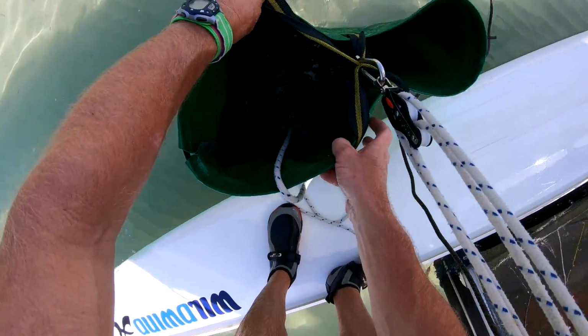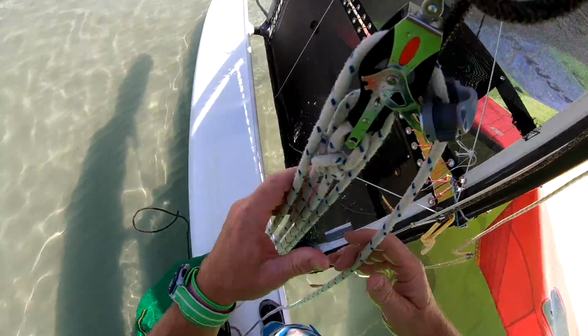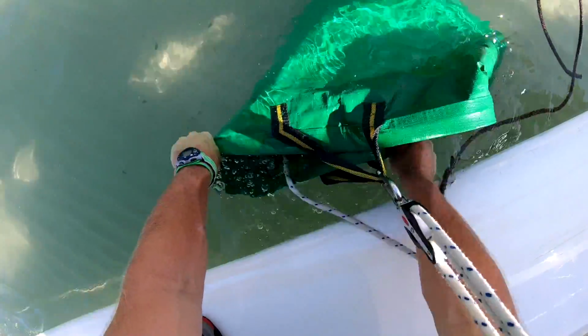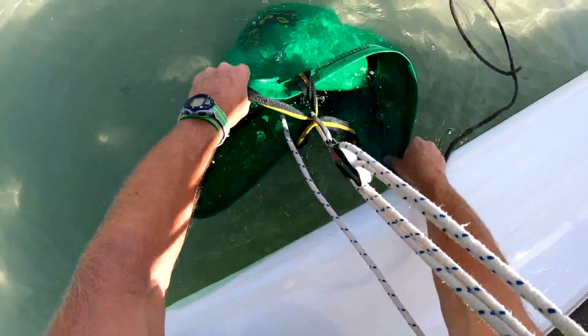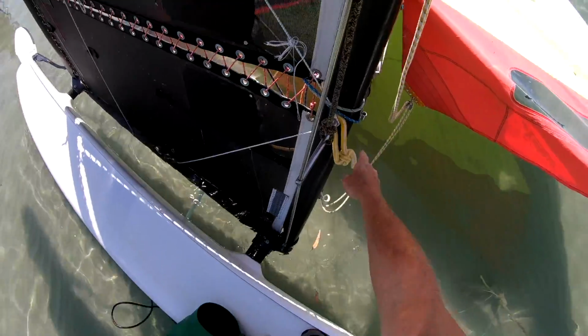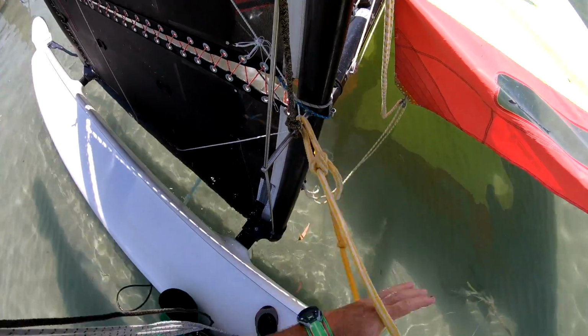All right, so it's just under half full there. We'll go for just a bit more. There we go. Just taking up the slack. And now I'll take the normal capsize righting line.